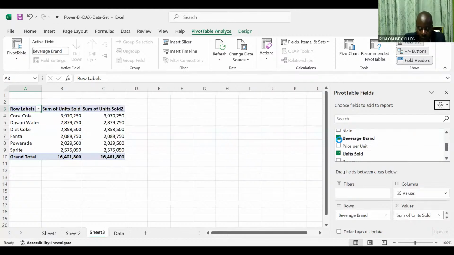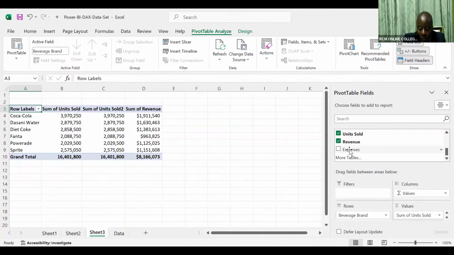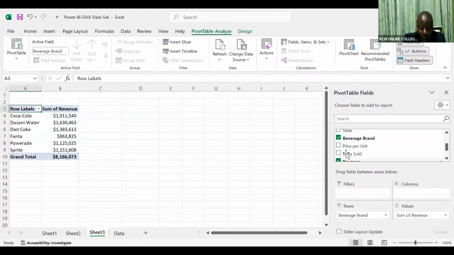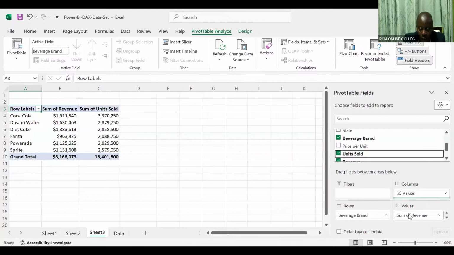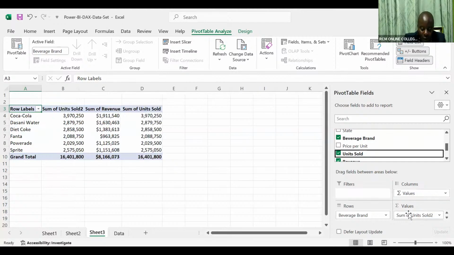No, you've carried unit sold twice. Now you need to cancel one. Go to unit sold and just uncheck it. Where you're seeing the blue tick, you simply click there. Then now just carry it once. Unit sold, carry once, only once, to values. Like that, great.